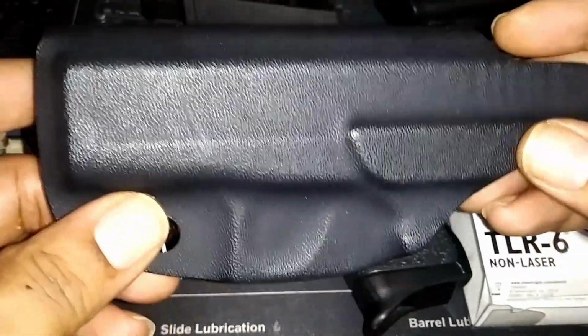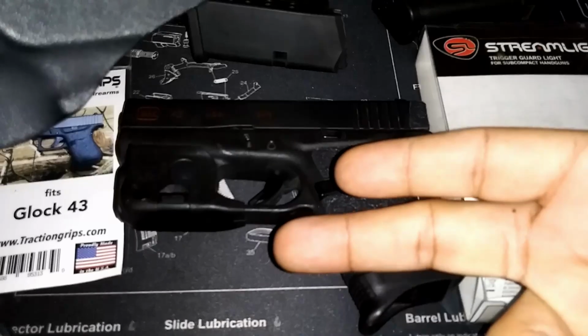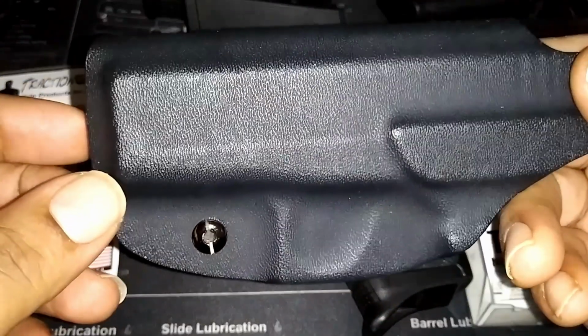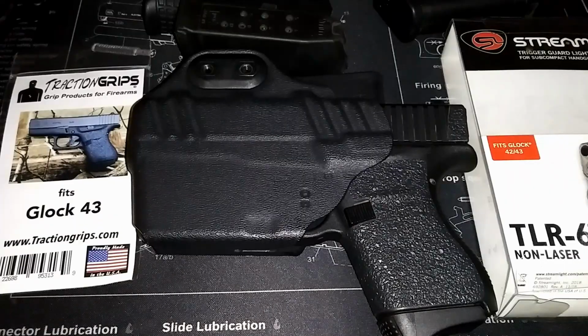$10, you really can't beat that for when you got the stock gun, you don't got the laser or the light on there. Bam, $10, you got something to throw it right in. Pretty good holster, protects your gun, and gives you something to put on your belt. The only thing I don't like about it is it does have a thumb thing where you press down with your thumb to actually draw it. So it kind of pokes you if you want to wear it appendix style or something like that. But other than that, if you're wearing it at your 4 o'clock, 5 o'clock, it's good to go. It don't give you no problems, and it works pretty well. So I really like that. Tac Fox on Amazon, $9.99. Not a bad holster at all.